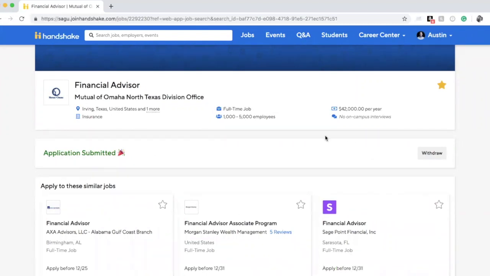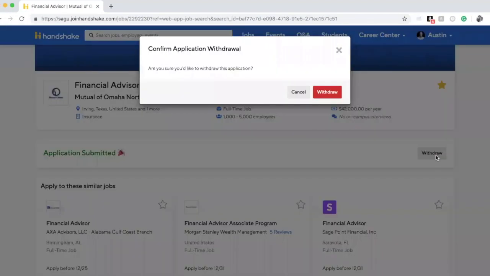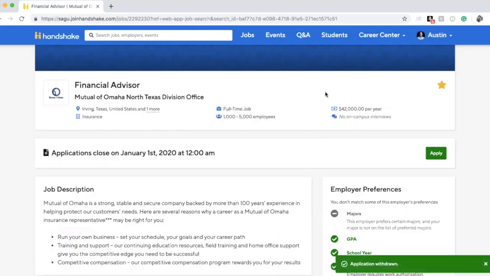Let's say I wasn't interested in this job anymore or found another job. I can click on withdraw, and it will just confirm my withdrawal. And then boom, my application is gone.